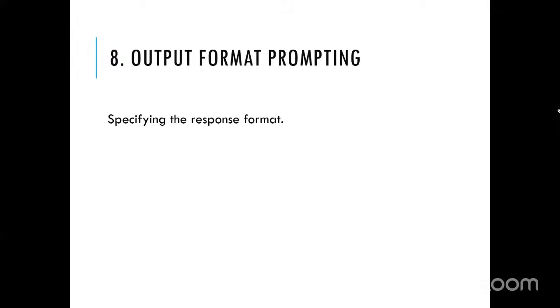In what format do you want it? Do you want it in PPT format, table format, PDF format, or as bullet points or a list? That is the meaning of it.